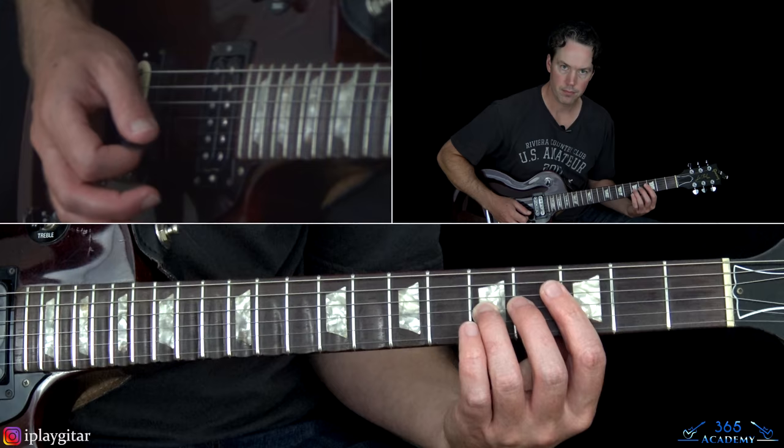So that's going to be a double stop here at the 10th fret there on the D and the G together. So pick that, and then hammer on the 12th fret on the G. Pull back off the 10, and then over to the D string. Now you're going to do that kind of hammer-pull twice there, and then pick 12, and then slide down to 9.